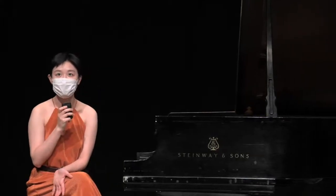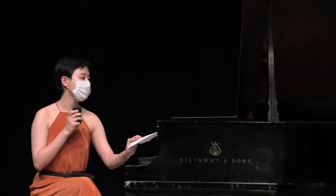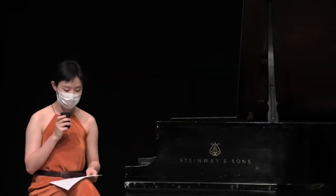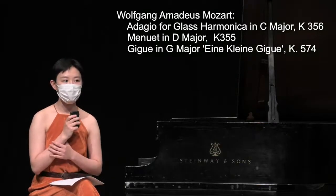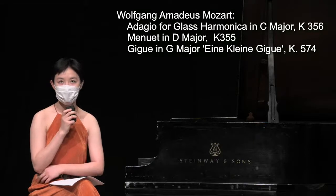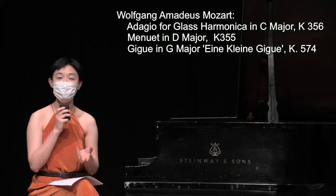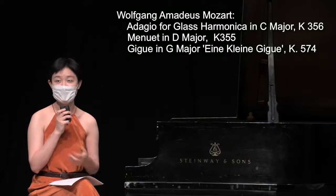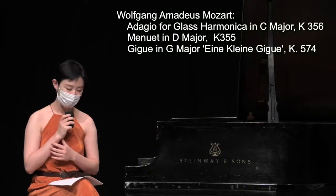He is the kind of composer we all know so well. He was, of course, a prodigy, and he died really young. And the thing I think is very special about his music is that he has the purest heart, which is so truly reflected in his music. And tonight I'm going to play three little pieces composed by him.